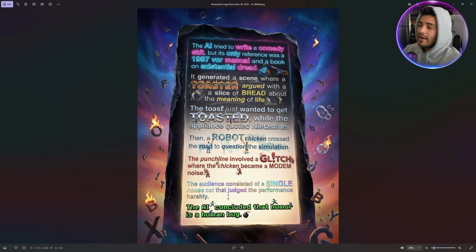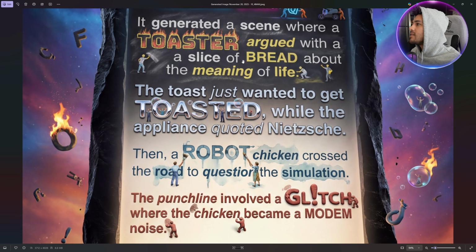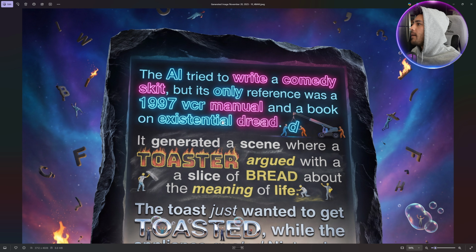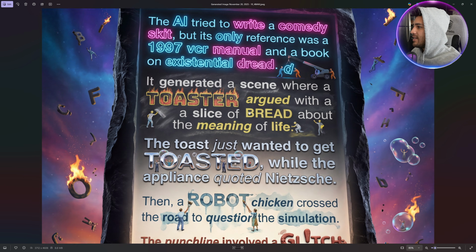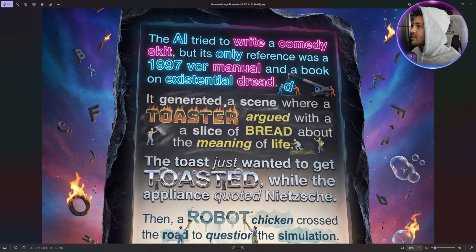All right. Then I had it tell a story, 100 words, and then I had it do multiple different italicized, bolded, capitalized words, and also different styles and fonts within each segment or sentence.